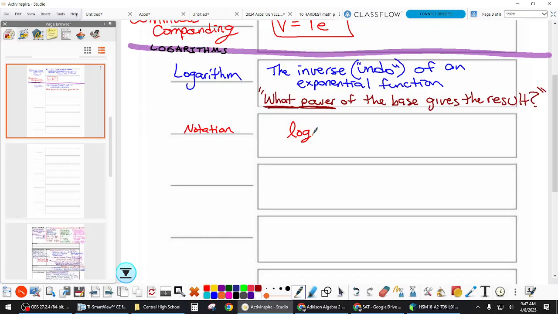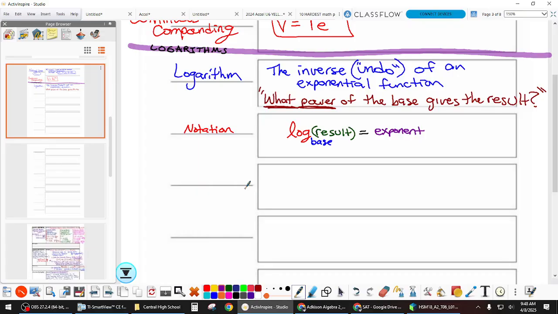Okay? And then the base, like I said, goes down below. It's subscripted. You do need to get in the habit of writing it as a subscript. You don't need necessarily the parentheses, but sometimes you'll have them. And then on the other side is the exponent, or power. Which one do you guys tend to use more to yourself? Do you say power or exponent? Exponent.